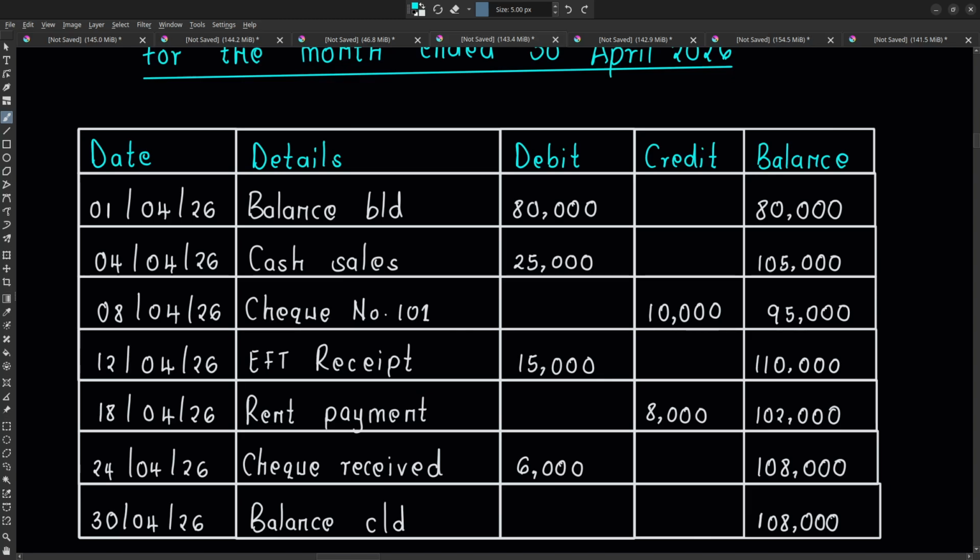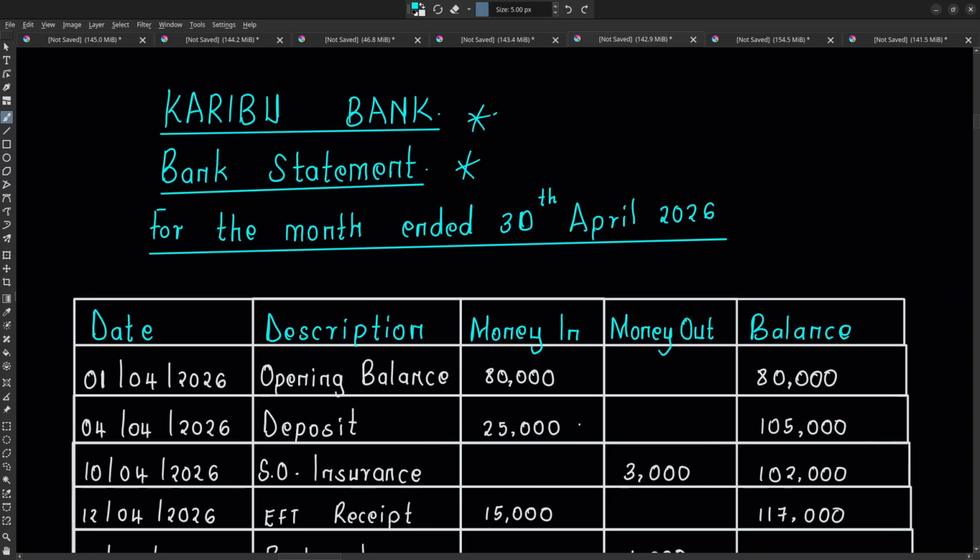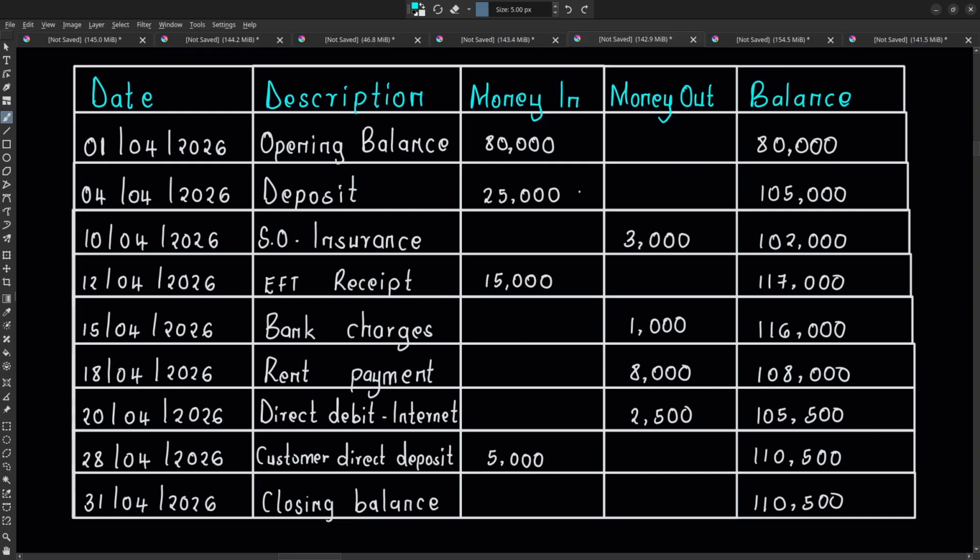This could be different because remember, when we are doing a bank reconciliation, we are not going to tell the bank as long as there are no errors. If there is an error, we have to write to the bank. But if what we are reconciling is unpresented checks and anything that is basically a timing issue, because unpresented checks is a timing issue, it's just that it has not been processed. The bank has nothing to do with it. When time comes, they are going to clear it, and that's all.